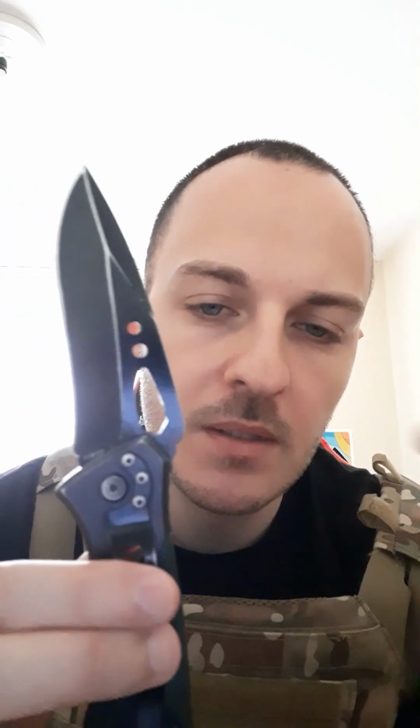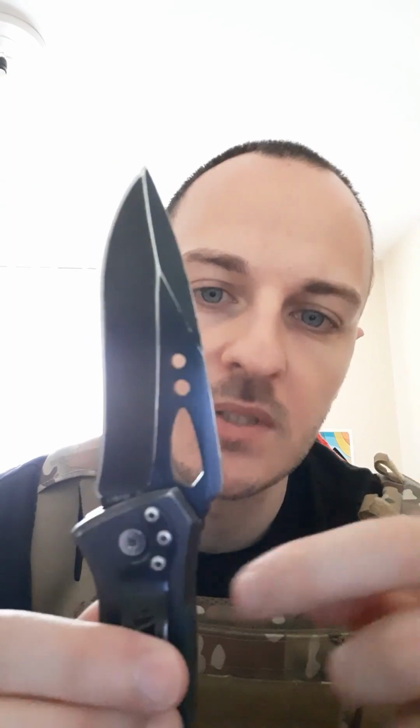Now, the main characteristics of this knife are: the blade steel is AISI 420. I'm assuming stainless, I did not see on the site. For those of you who don't know, AISI is American Institute of Steel. So that's what it stands for. So it's 420 stainless, I'm like 99% sure. And the blade length is 82 millimeters or 3.23 inches.